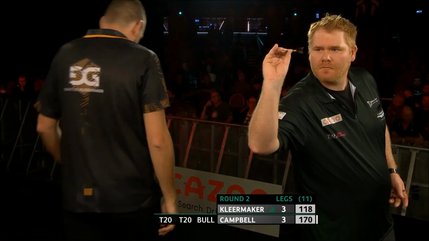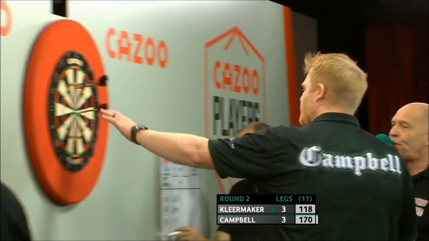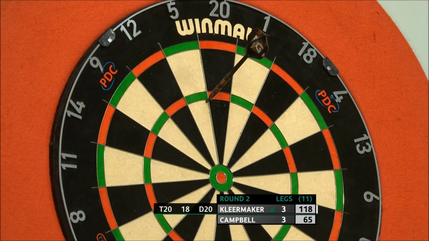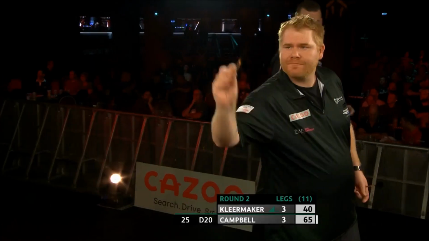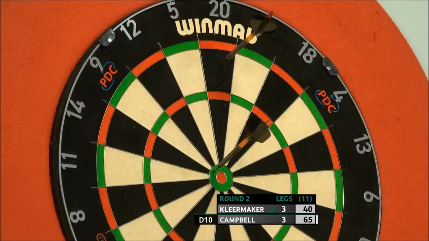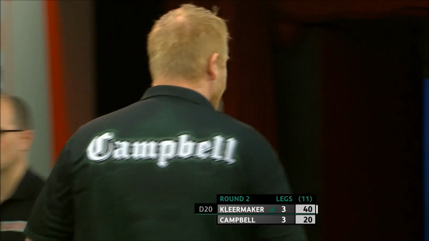140. We might see some fireworks here. Now, which route will Kleermaker employ on the 118? It should be treble 20. It might be treble 18. Well, Merv went the 18s first route yesterday, didn't he? And he hit it out with 18, 60 and tops. Campbell's on tops. Inevitable. Ah, finally he flinches. 45. And this time the cover's not there either. 40.